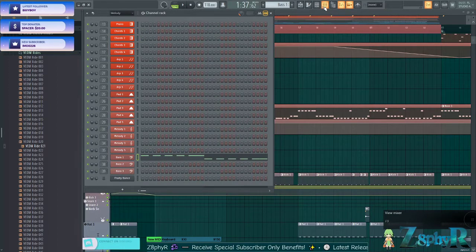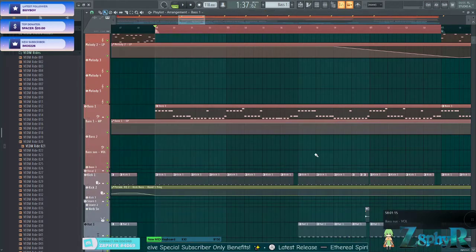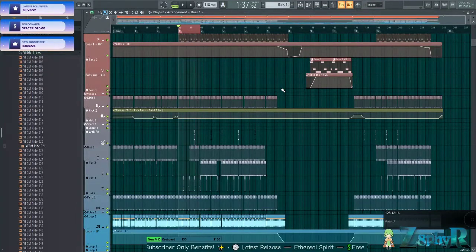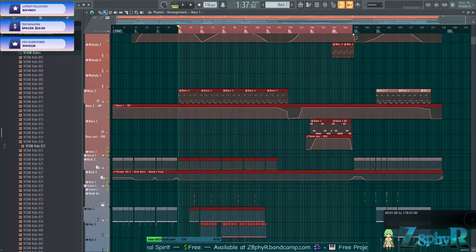So okay, let's look at our mixer. Oh yeah, that's right. I just have a little bit of sidechain and a little bit of filter. This is a high pass filter, by the way. Basically it just filters out into the bridge. It comes in a little bit on the end and filters out towards the end. So it's nothing too complicated. I just have that there for a little extra control. And that really is the meat of it. But we can go over the bass line for the bridge section.